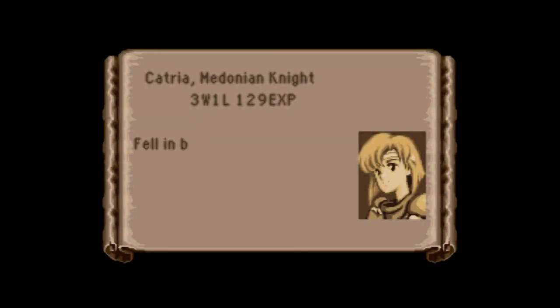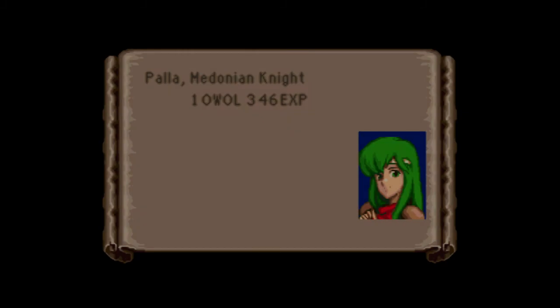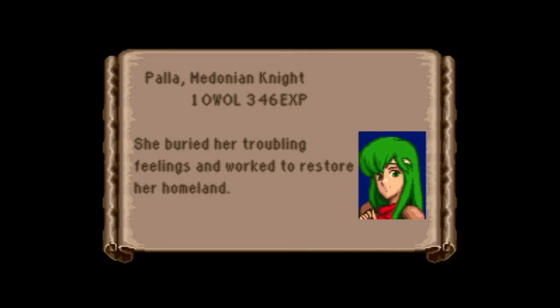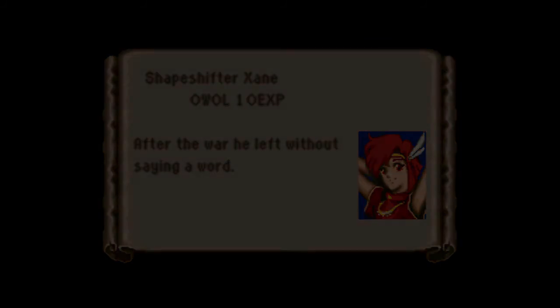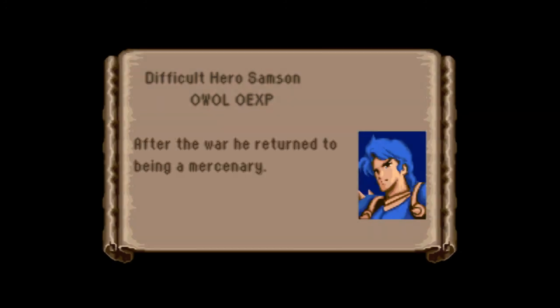Catria, Macedonian Knights. She fell in the final battle as bait. Well, not particularly bait. I was trying to avoid the enemies, but I couldn't beat the boss fast enough. Paula managed to survive now. She buried her troubling feelings and worked to restore her homeland. Shapeshifter Zane. After the war, he left without saying a word. Maybe I should have used Zane in the final chapter. Difficult hero Samson. After the war, he returned to being a mercenary.